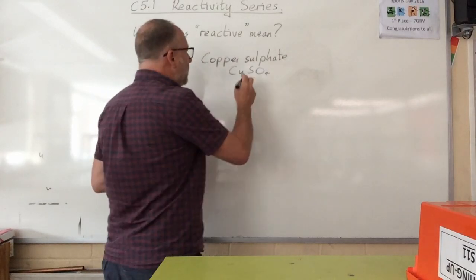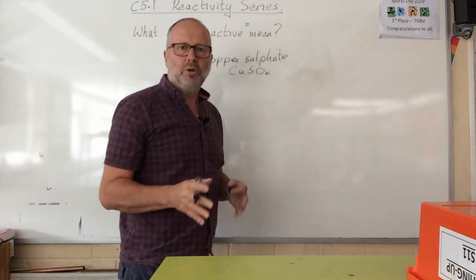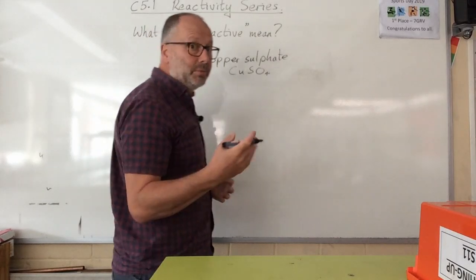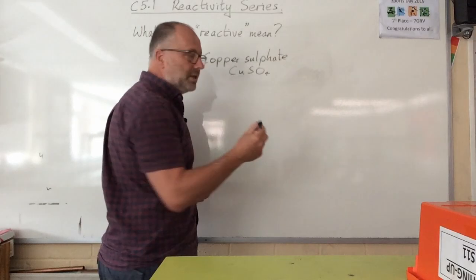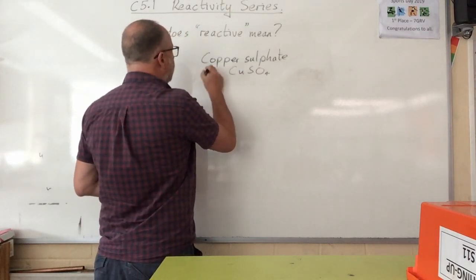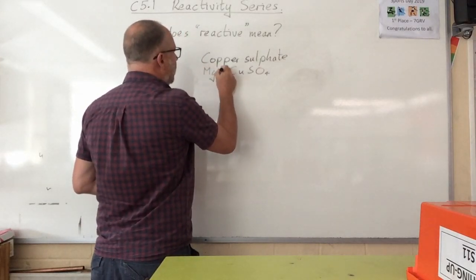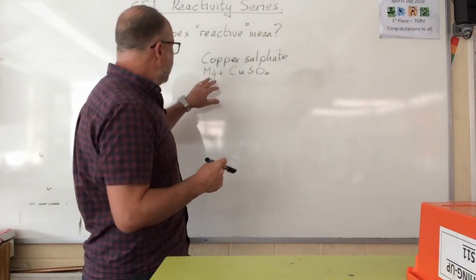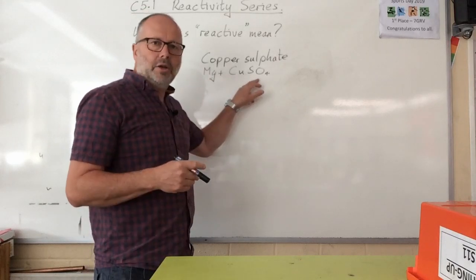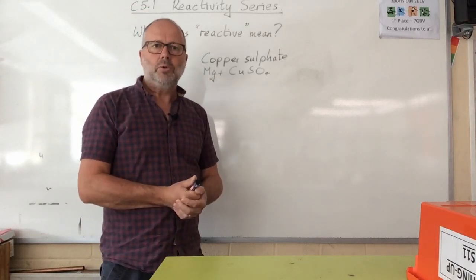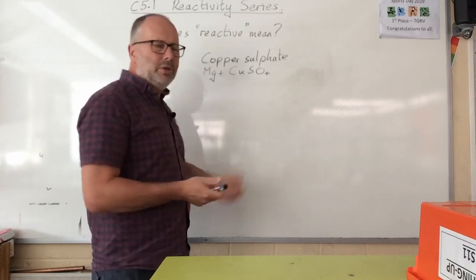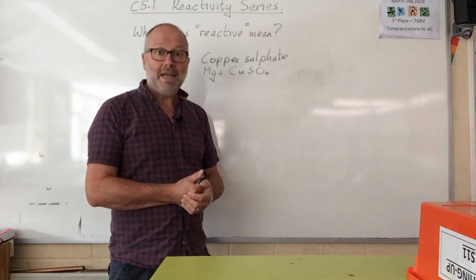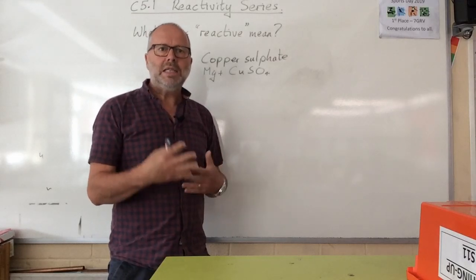Now I can tell you now that copper's not very reactive. It doesn't fizz anywhere near as much as something like magnesium when you put it into some acid. So if I was to get some magnesium and bring that thing along there and put the two together, what would you expect to happen? Magnesium can see that the copper has managed to hold on to something called sulfate, but the magnesium says, well, you know what, I'm more reactive than you, so I'm going to have that sulfate from you. I'm going to nick it off you. And that is what we call a displacement reaction.